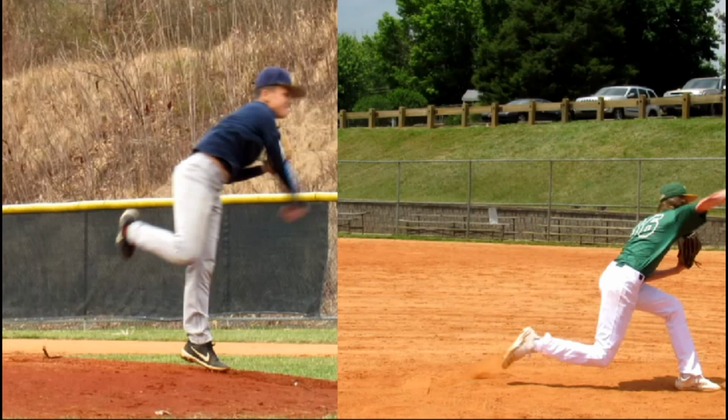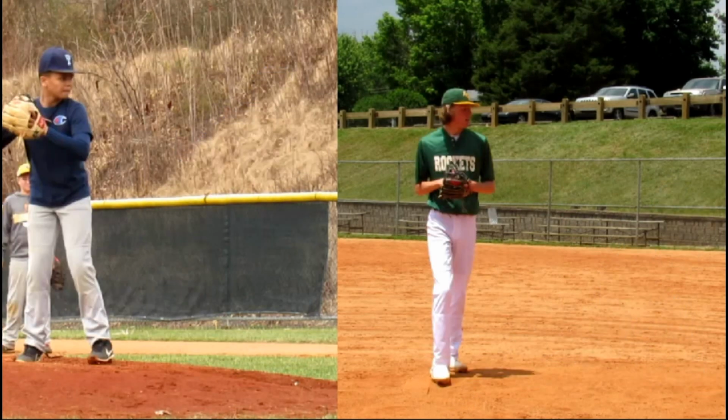In this particular workout, this rising senior from Reynolds was staying down in the zone on top of all his pitches, and we didn't even have a very good raised mound that day, and he was still on top of it. So, again, two good athletes. Very happy that this kiddo on the left entered our program.